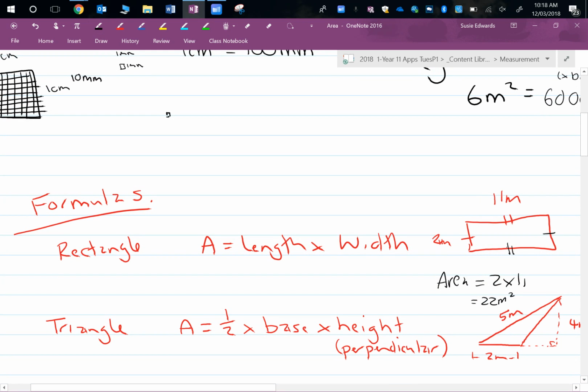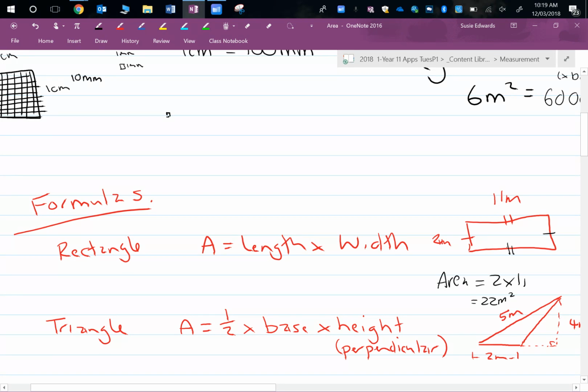All right, then we get to a triangle. Now, most people know area equals half base times height, and you had to use it in your last investigation as well. However, people seem to forget that it's not just the height, it's the perpendicular height. What does perpendicular mean? Kind of straight. Yep. Any ideas? Perpendicular height. Straight line up and down.